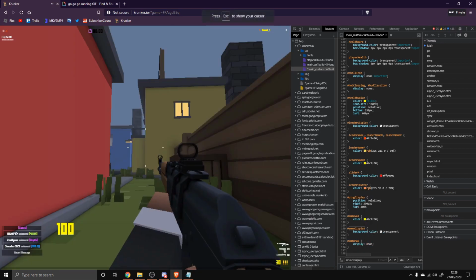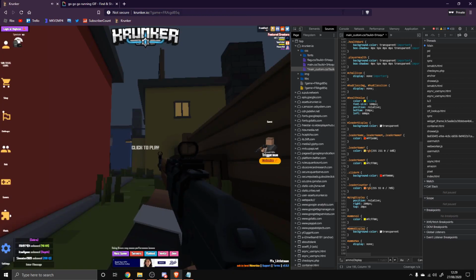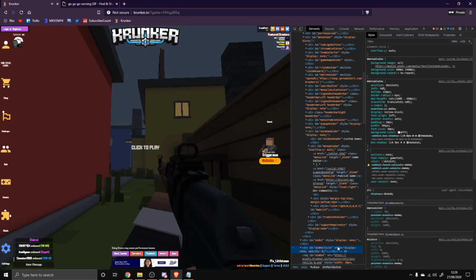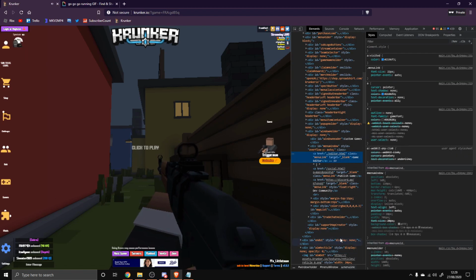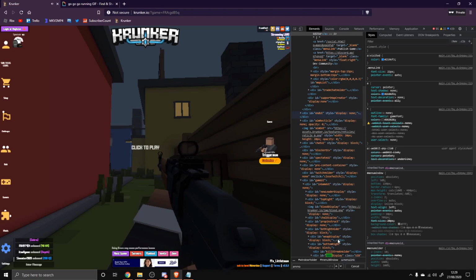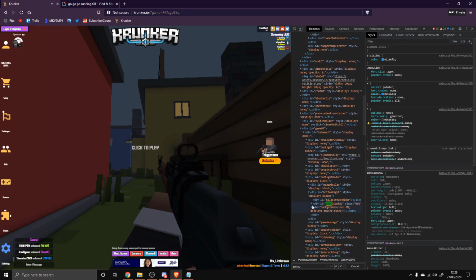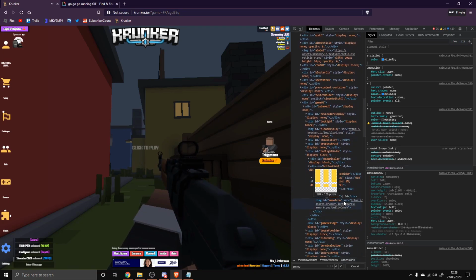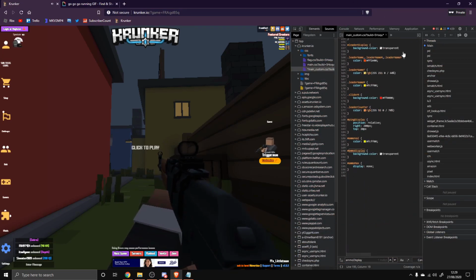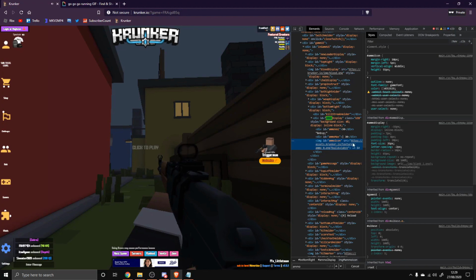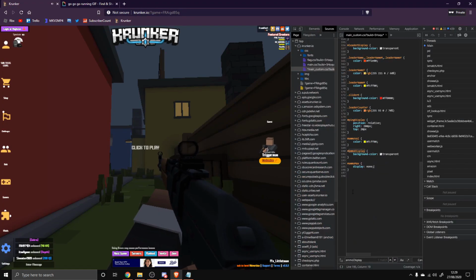Now for the actual ammo icon, let's get rid of that. You don't need that. In the actual HTML thing, just press Control F and then type in ammo, and then there are the ammo display things, which should have everything in there. Ammo icon it is. As you can see over here, it's hashtag ammo icon.